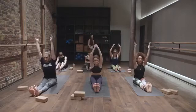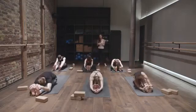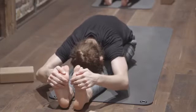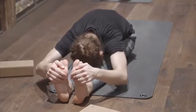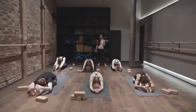Paschimottanasana. Let everything go. So if you feel any tension in your bum pulling or in your hamstrings, just bend your knees. It's even sometimes nice, even if you can fold all the way forwards, to bend your knees and rest them on the space between your eyebrows and focus on stretching the skin of your lower back instead. There's no need to fold all the way forwards if that feels like it's pulling your back.